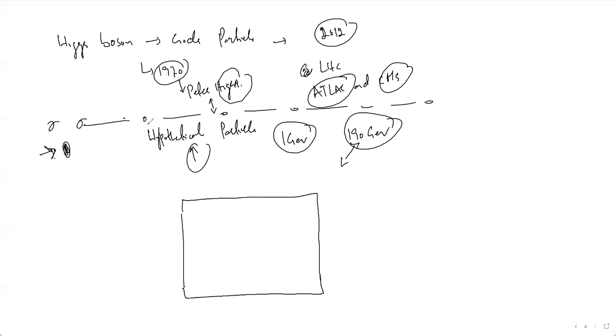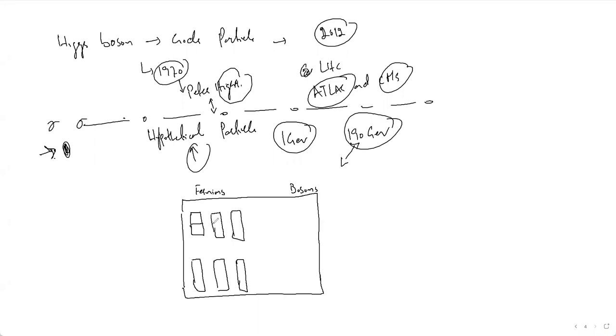Quickly, I will write here the fermions. If you search for the standard model, you will see this image, this table, everywhere. Fermions here, and here I am going to write the bosons. Now in fermions, I will make the table like this: one block, second block, third block. Here is one block, then second block, then third block.